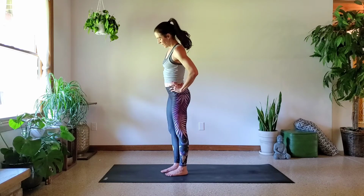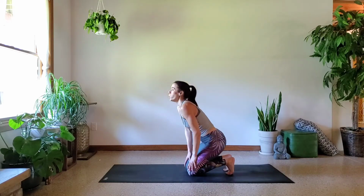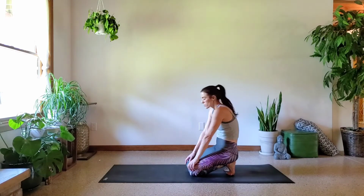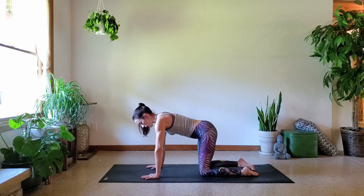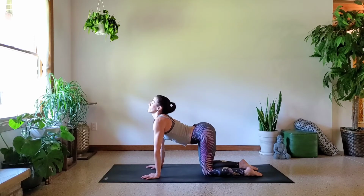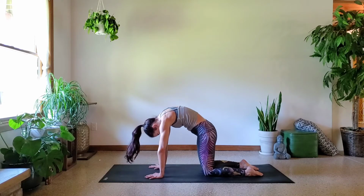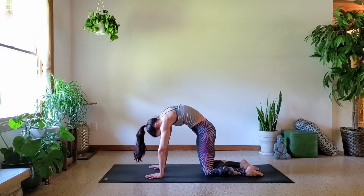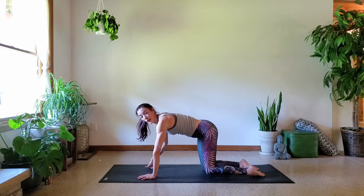Very good. Nice work. All right, back onto the hands and knees. Ooh, that worked the low back. So let's first do a quick little cat-cow. So with cat and cow, we drop the belly, lift the tail, and lift the chin. With cat, we push the floor away. So really focus here, pushing the floor away, sucking that low belly in, stretch out your low back. Very good. Nice.